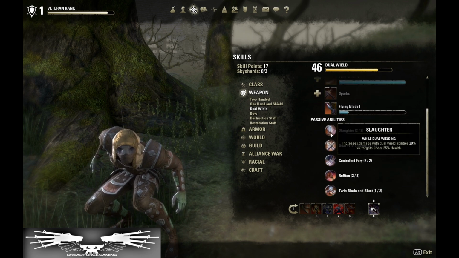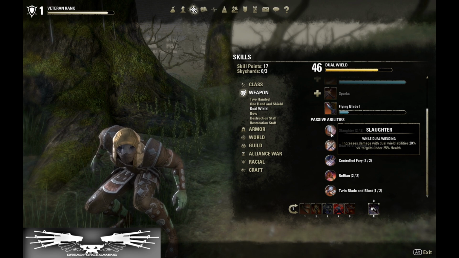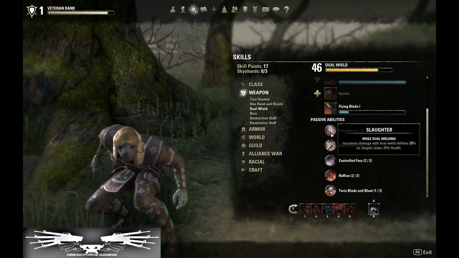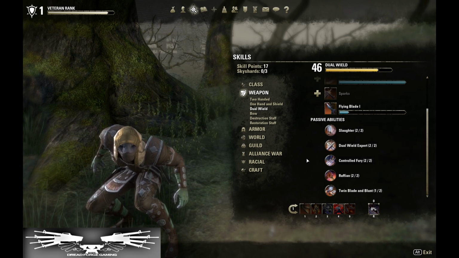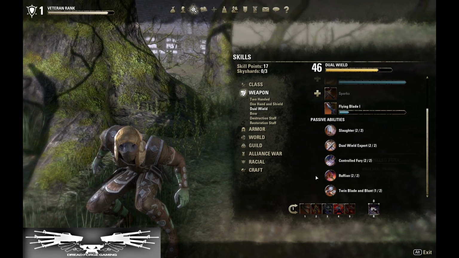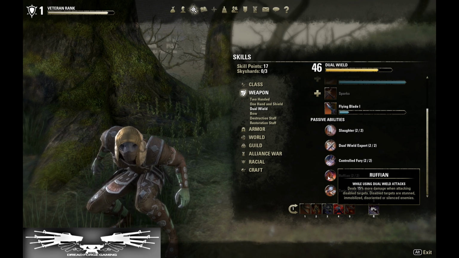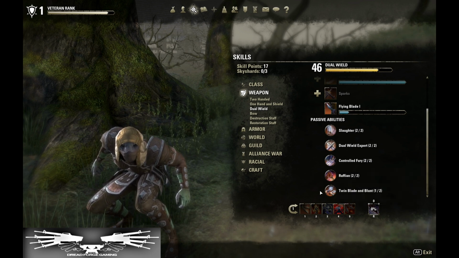Alright, passives. Eventually everything's going to be maxed out. You're going to use Slaughter, which increases your damage with dual wield abilities by 20% versus targets under 25%. Dual Wield Expert increases offhand weapon damage by 25%. Controlled Fury reduces the cost of dual wield feat abilities by 20%. Ruffian deals 15% more damage when attacking disabled targets. Disabled targets are stunned, immobilized, disoriented, and so on.